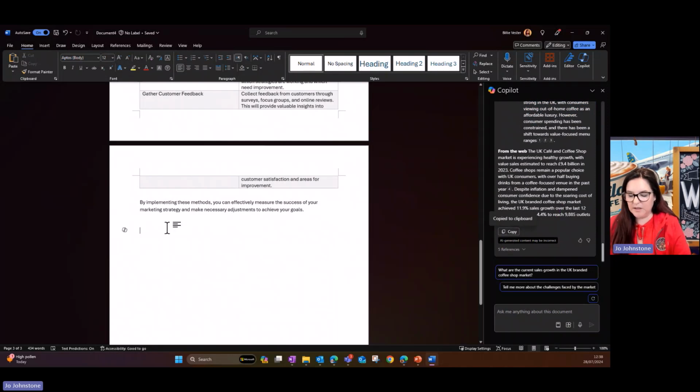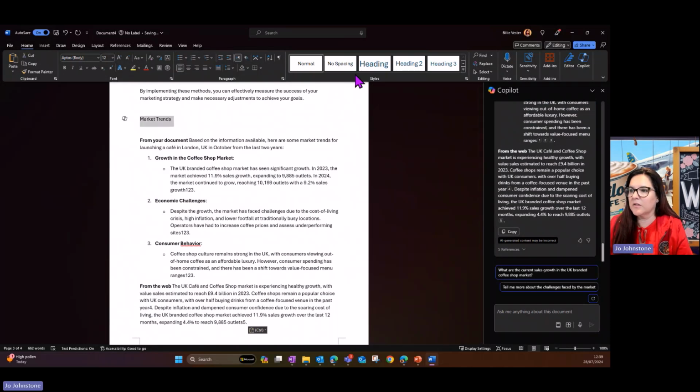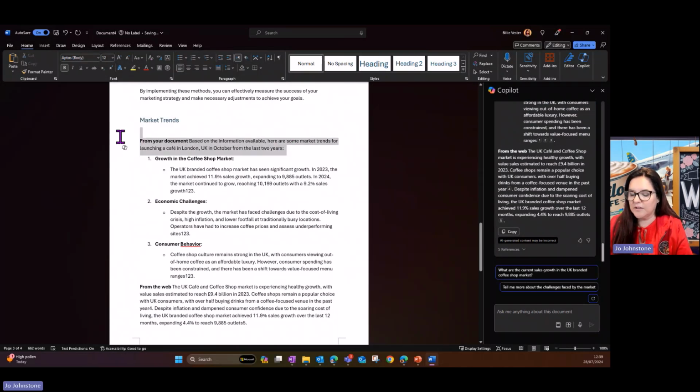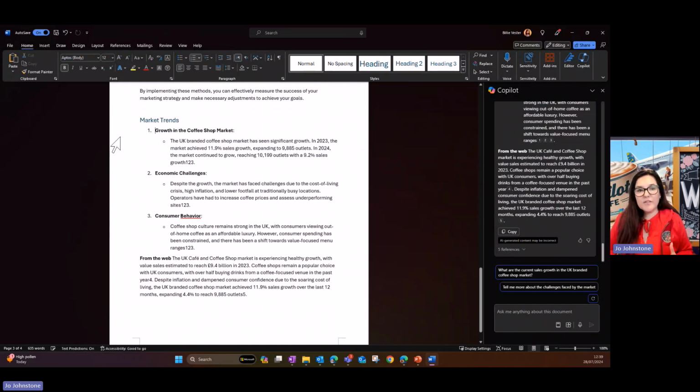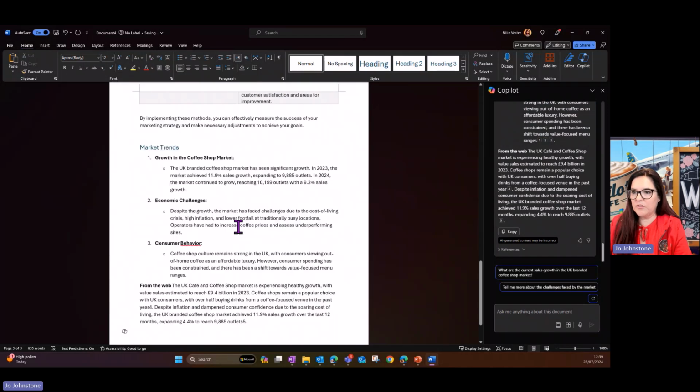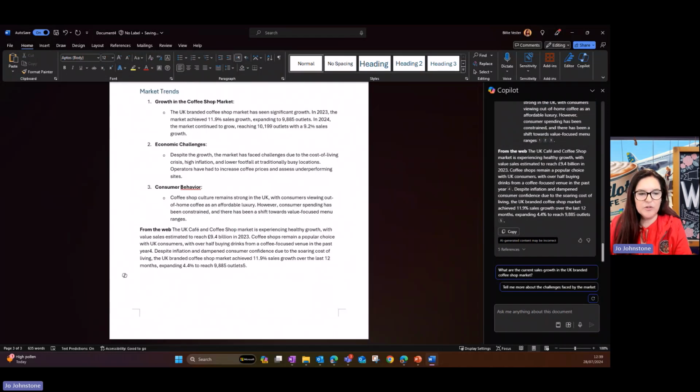So let me just copy that information in here, and I'm going to say market trends, and I'm going to give that a second header and tidy it up. Now, it's not going to give me 100% of everything that I always want. So there'll always be a part where I need to check the data to start off with. And I also need to check the wording, because you can see here, it's included the 1, 2, 3s of where it got the content. I don't want that. So I'm just going to take that out, and it's giving me some great information there. So that's all really useful for me.